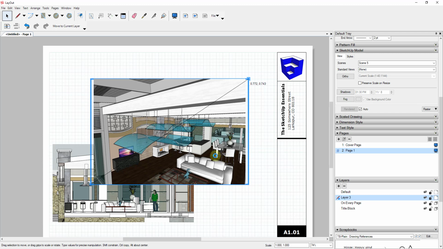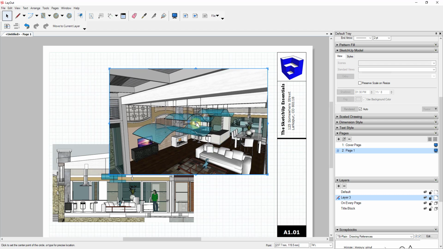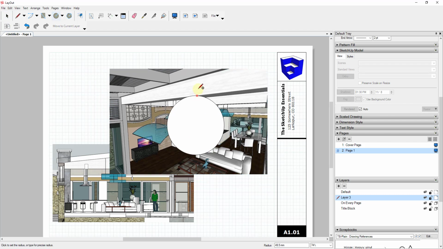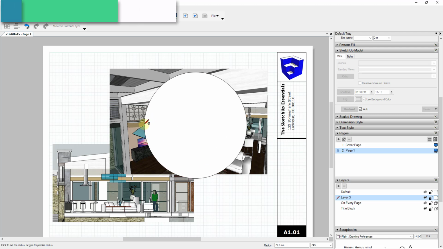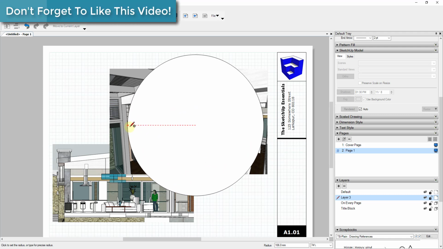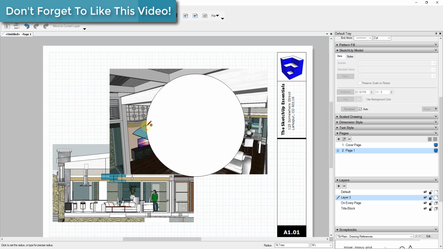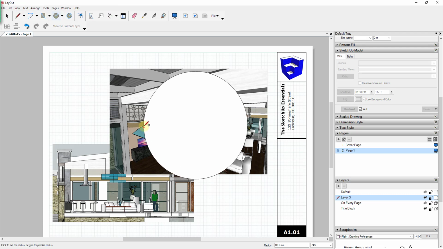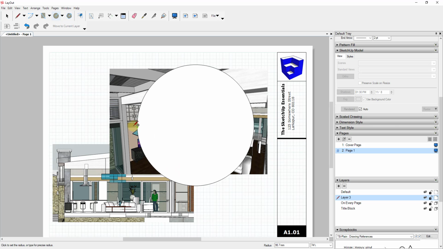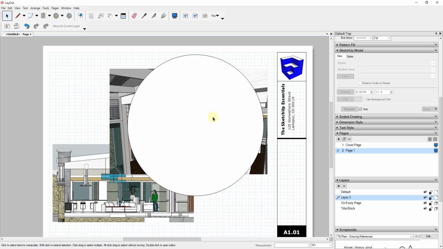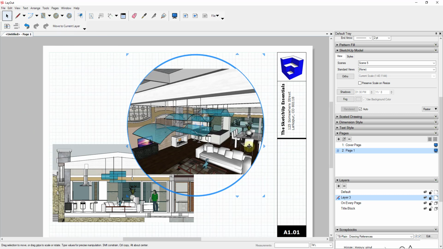And now what I want to do is create a second clipping mask. So when I create a second clipping mask, I want to draw a circle that's centered on that ceiling piece. And you can see how with this viewport, it's a little bit weird getting it to fit inside the circle. But we're going to go ahead and do this anyway. So I'm just going to draw a circle over the top of it, and then I'm going to do the same thing. I'm going to do a shift click on my viewport, and then I'm just going to add this clipping mask.